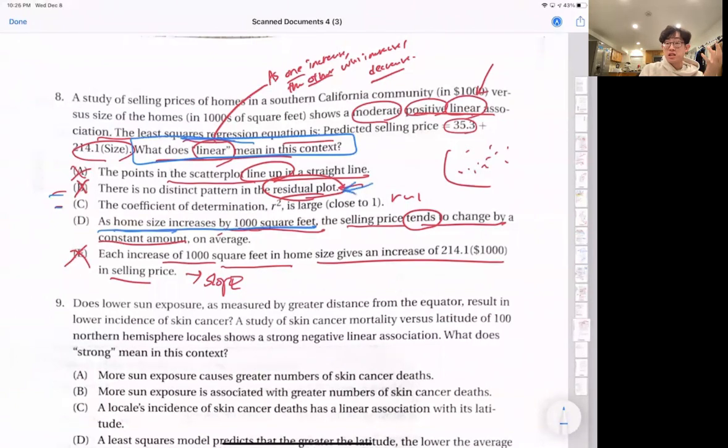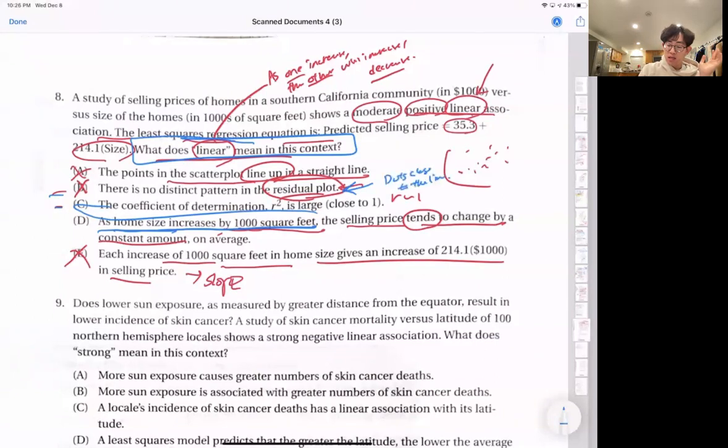This just proves that the linear model is the best fit. Randomness in the residual plot means that the coefficient of determination R is very close to 1. That means that the dots are very close to the line. Quite honestly, that's what it means. Dots close to the line.